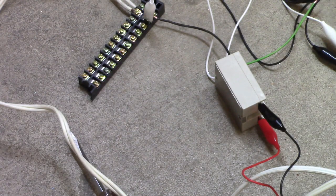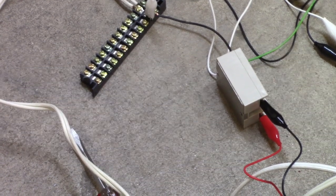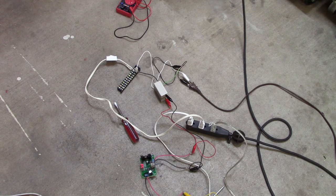Alright, so we're going to let it sit there and run like that with the spotlight pulling that load. We'll let it run for, well, I imagine it's going to heat up in 15 or 20 minutes. So we'll give it at least that long. Well, I've been at this for several minutes, and the darn thing's still at room temperature, which is 82.5 degrees Fahrenheit. And it's been about 10 minutes. I don't think this thing's going to warm up under the small load that I've got, so I'm just going to put some double-sided tape on the back and stick it to the wall of my enclosure.